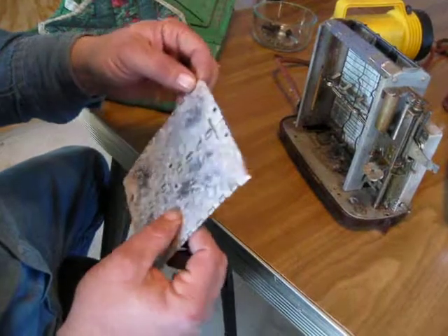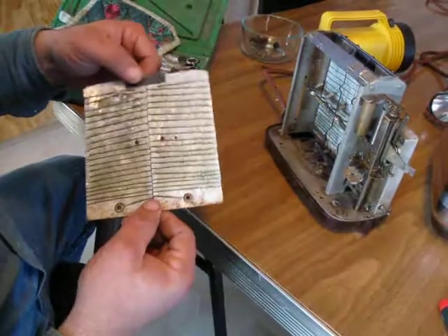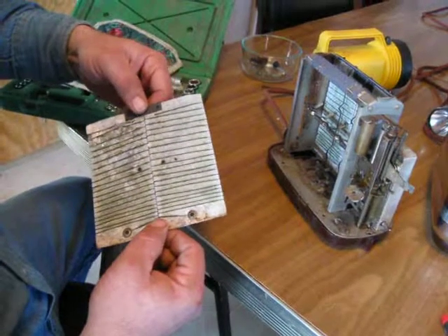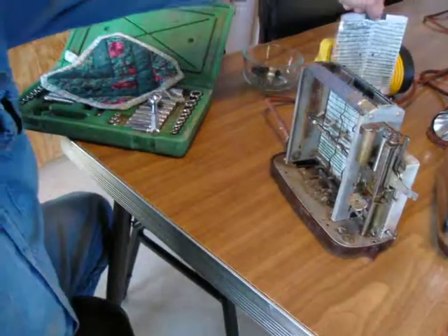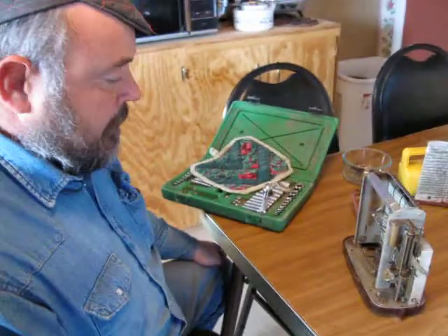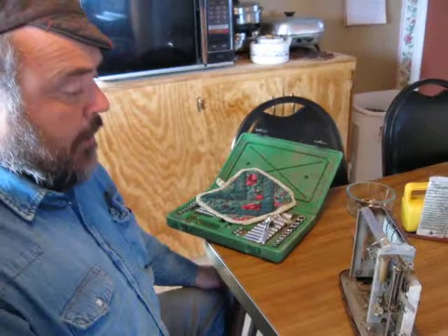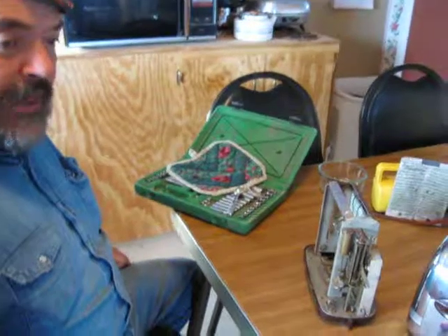So here we have an effective repair. And while we're talking about repairs, I've been in contact with a toaster repairman who said that his biggest problem is trying to fix things that other people tried to fix first — and obviously didn't fix. So like the doctor's adage, you bear in mind: first do no harm. Now I'm going to put this thing back together and we'll make a little bit of toast next time.